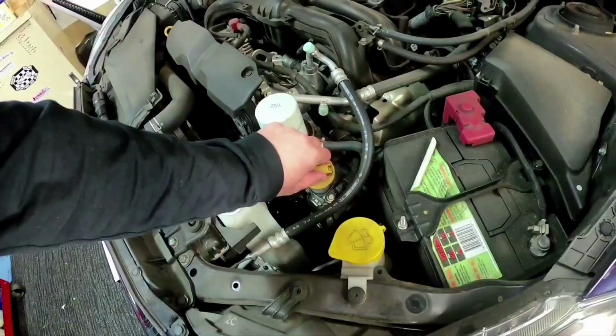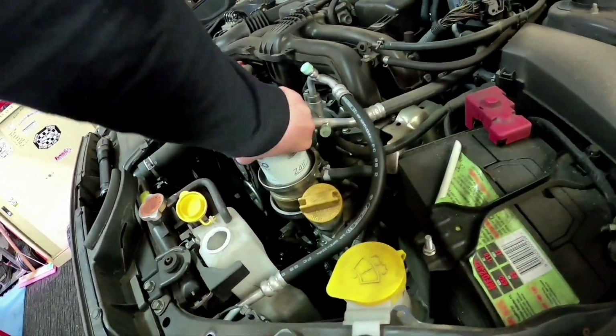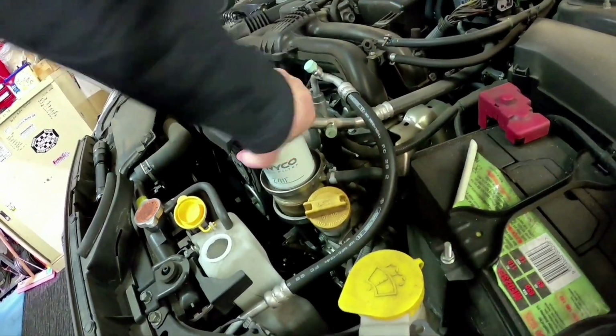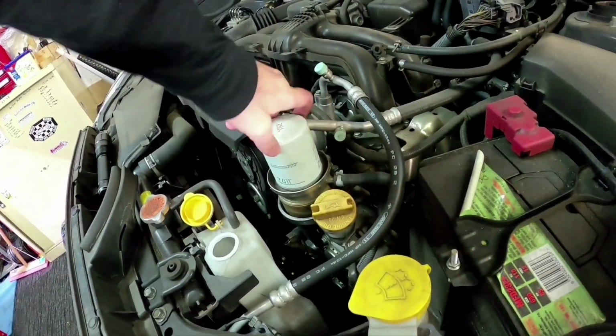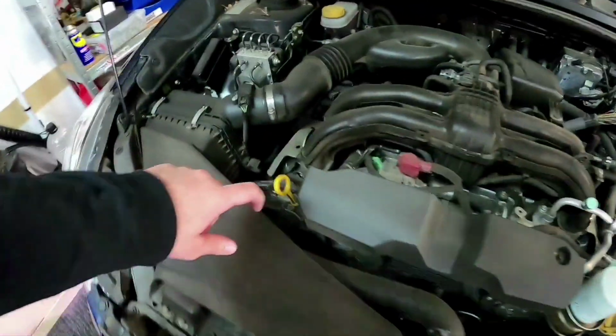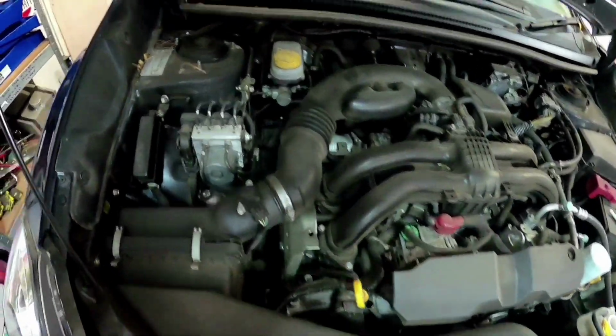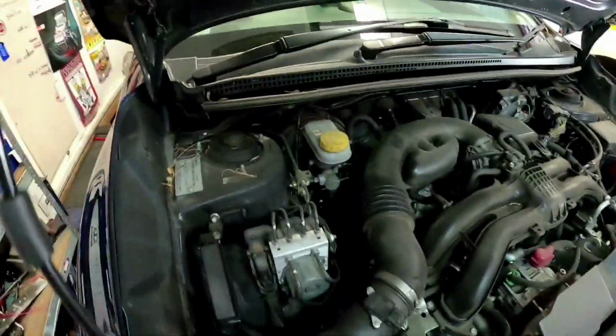So I just take it off and just let it sit there. Now your oil filter on these, you might be able to do these by hand, which I can undo by hand and let them drain. So if you just undo that and just let it sit there like that, it will just start to drain on its own. I always just pull up the dipstick, just leave it up so I remember to check it later on.